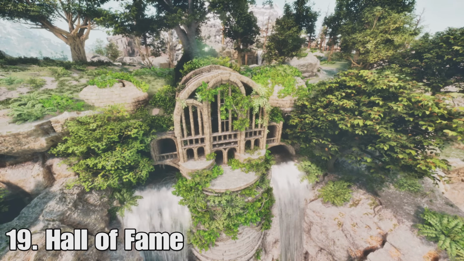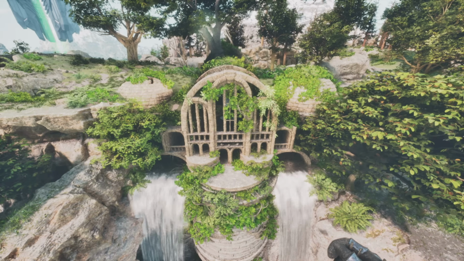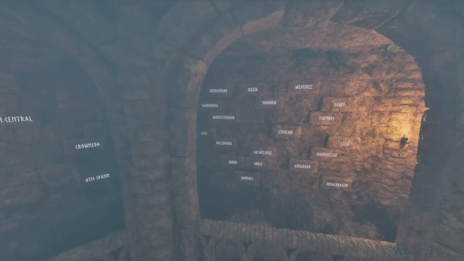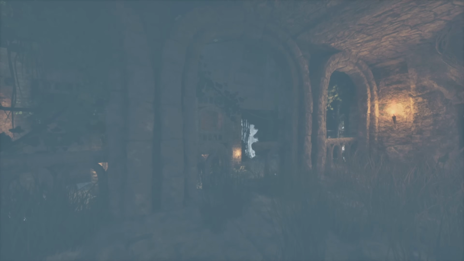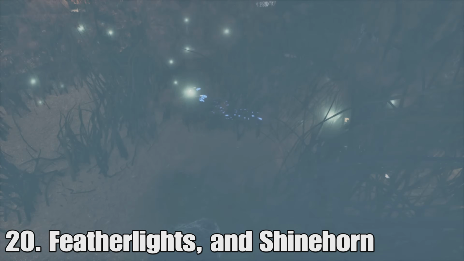At number 19 is in this cave. Of course, this cave was here in ASE, but now it's like the Hall of Fame, I guess. I don't know what you'd call it, but it's got a bunch of names of, I'm guessing, YouTubers and stuff like that. They put my name on here, which I'm very happy about, because I'm in the best map of Ragnarok, but they got a bunch of names in here. There's a ton, so if you make any kind of Ark content, I'd recommend coming in here and looking, because your name might also be in here. But there's my name there at the right.